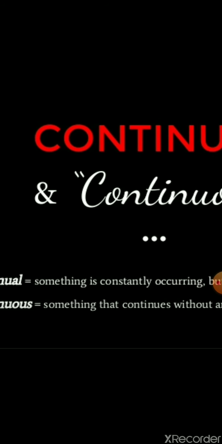So it depends upon the nature of the sentence. You need to read and find out the context in which continual is used, as I told you, and in which continuous is used, as I showed you. You need to understand the context of the sentence, then you can find out the error. Something that continues without any stops, gaps or breaks, there we use continuous.